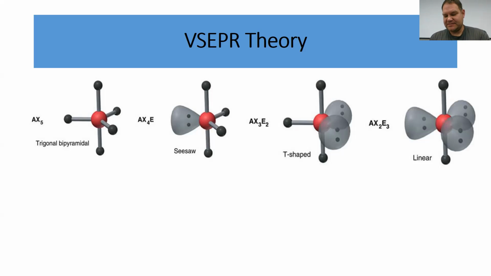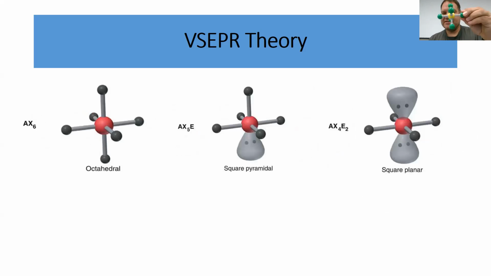So we have 6 domains left. Let me show you the models of those, and we're almost done here. All right, so our 6 domains. So this is an octahedral. It has 6 domains around it. Because of the faces, it would create an octahedral look to it. So that's why it's called octahedral. 90 degrees all the way around. So it's really easy. Remember, any molecule that has 6 domains around the central atom has 90-degree angles.